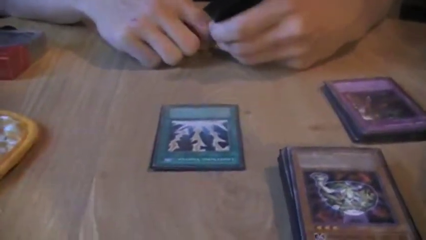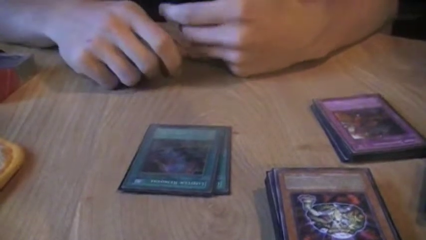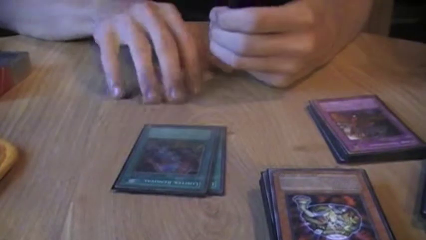Then we come to our spells. Lightning Vortex, it helps to leave them wide open so you can just hit them directly and kill them. No problem. Limiter Removal, it helps with that combo. You play it, doubles the monster's attack points. And not just one, but all.